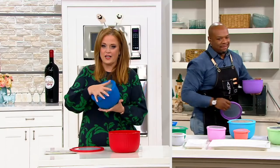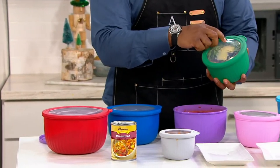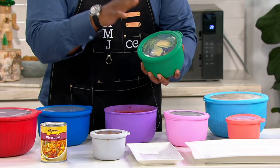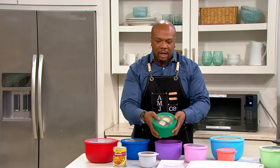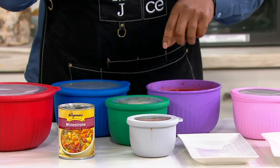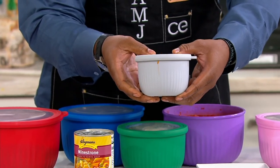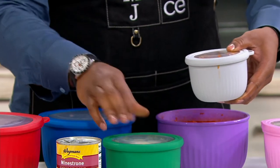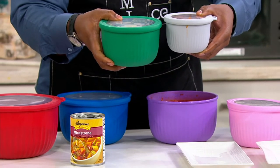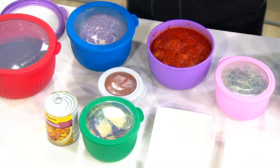I got us some lunch, girl! I'm so hungry. We have the nine cup, the five cup, the four cup, and the two cup. So now you're making your salad for lunch and storing it in this container. You will be the talk of the office — walk in with a see-through lid and everyone knows you have your salad. Or you can take your soup, whether you're making it from scratch or using a 19-ounce can. Two cups can go in here — a nice serving of soup for lunch, late-night dinner, or for yourself if you're working overnights. You can't beat taking lunch in two colorful containers stored in your lunch bag.